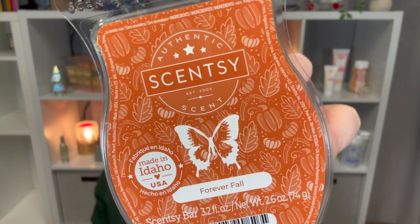I do love though, look at the pattern on that one. That one's so pretty. Also, ignore my nails if you see them. They're very grown out and I need to put new ones on, but we're going to Disneyland in a week. And so I didn't want to put new ones on and then have to take them off and put new ones on again. So I might paint them for a couple days, but they're very grown out. So ignore that.